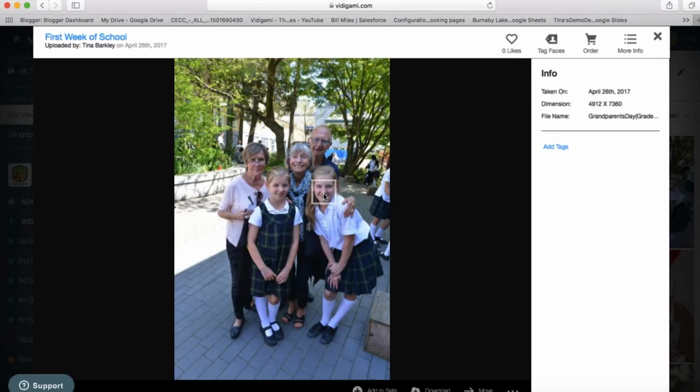However, if I've tagged lots of good photos of Chloe and I upload a photo and I sit here and say, well, gee, why isn't it tagging? Well, it depends. The system is constantly running through photos. So it depends on, are the reference photos we have of Chloe clear? Are they front on? Is the one you uploaded clear and front on? And how many other photos were just uploaded to the system today, yesterday, this week? So it might take an hour, it might take a day, it might take a week. It all depends on how busy the system is.